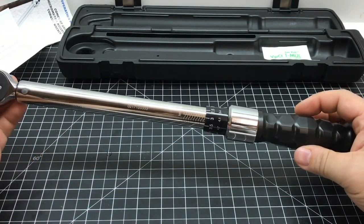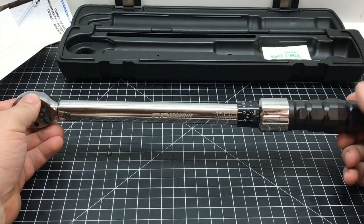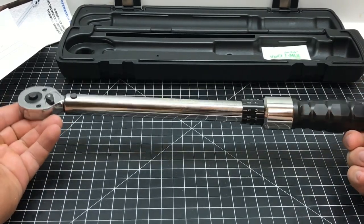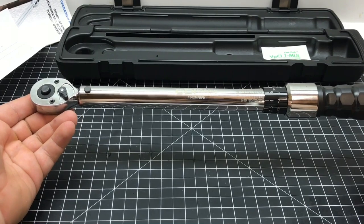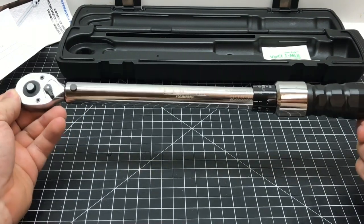This is something, you know, when it comes to torquing, there's certain tools I'll cheap out on, because if a wrench breaks, it breaks. What are you going to do? You buy a wrench, whatever. But if you're torquing down a cylinder head or mains on an engine, you want to make sure that you have consistent, accurate torque ratings.